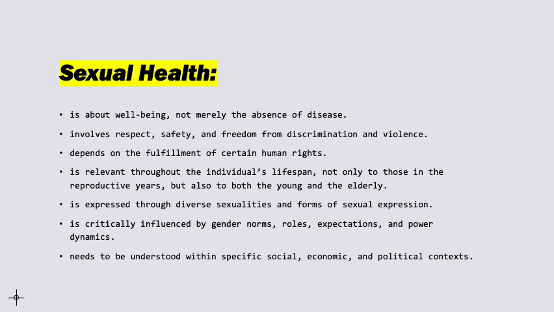It is relevant throughout the individual's lifespan, not only to those in the reproductive years, but also to both the young and the elderly. It is expressed through diverse sexualities and forms of sexual expression. It is critically influenced by gender norms, roles, expectations, and power dynamics. And finally, it needs to be understood within specific social, economic, and political contexts.